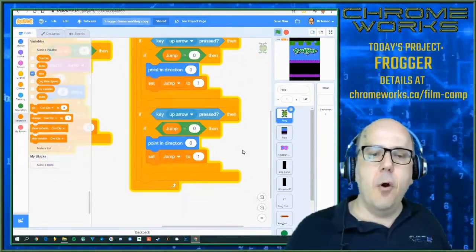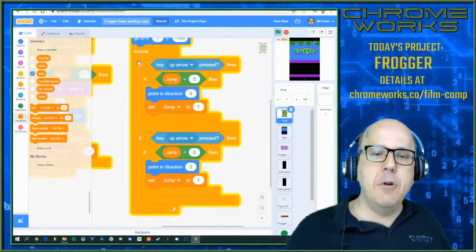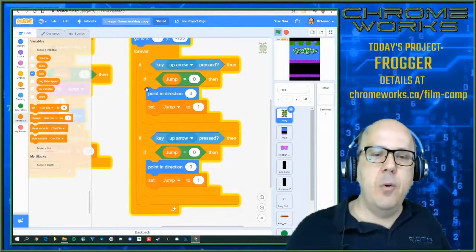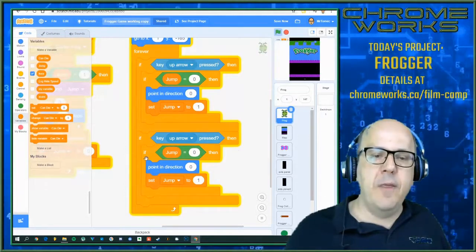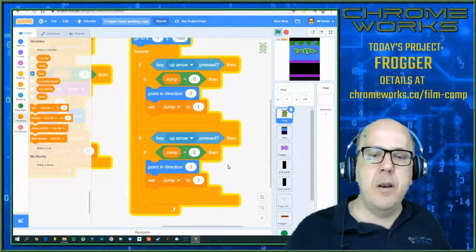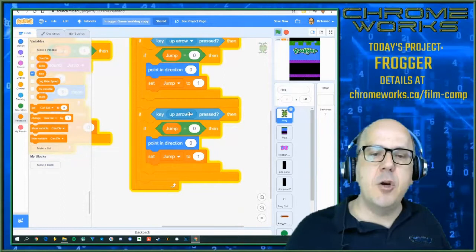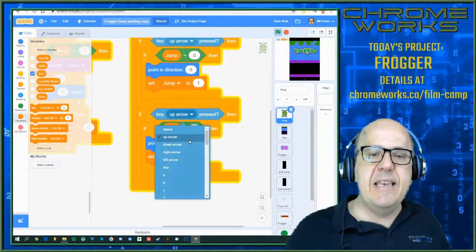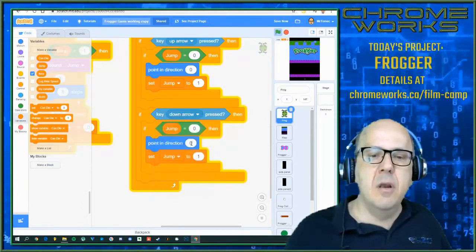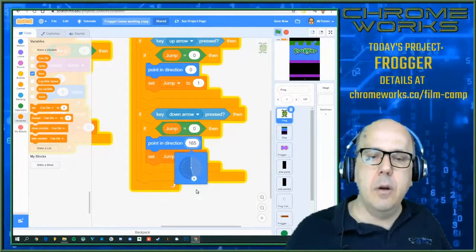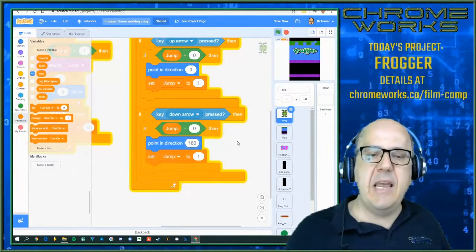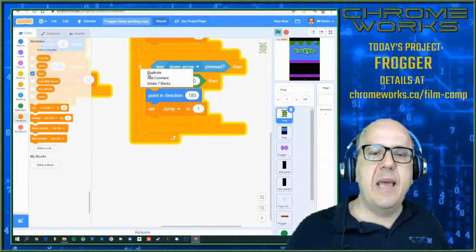And beautiful. So now notice they're all parallel with each other. The one if is above the other if. The if that's inset is over the other one. Now I can be sure I pressed it in the right spot. Let's change our information around. We'll go if key down arrow is pressed. We're going to point down, 180. And then we can just quickly duplicate it again.